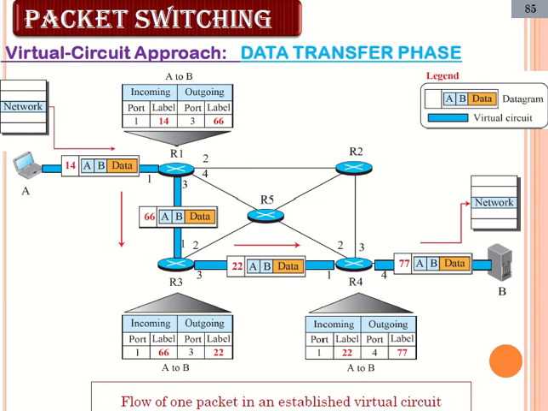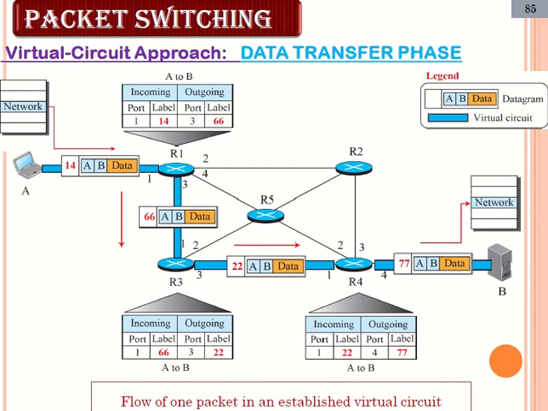You can see this in this particular diagram. It is going to send a frame or packet which consists of the source address, destination address, and the actual data, and it contains the incoming label. You can see how the packet will flow through this particular virtual network. In this diagram, the flow of one particular packet is shown, but the same process will continue for any number of packets. It may be one or it may be 100.